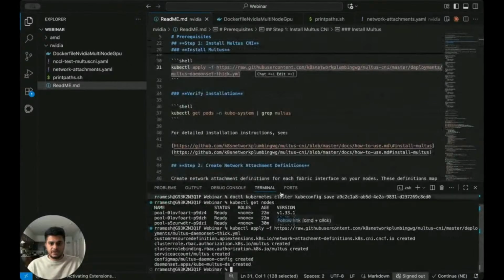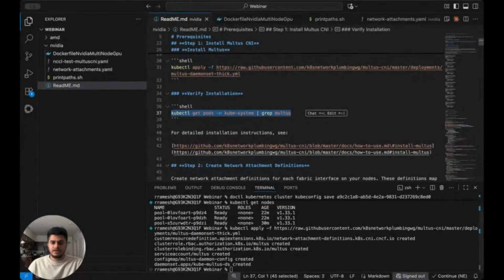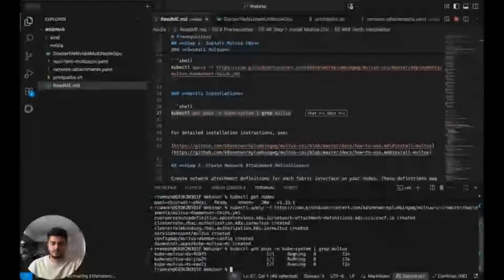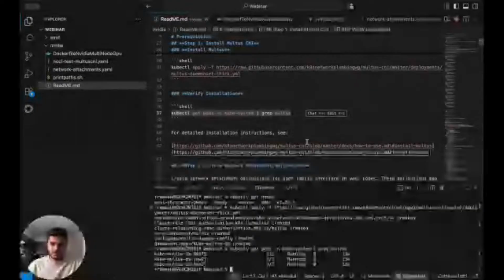Let us verify the installation of multi-CNI. You can see the multi-CNI running. This verifies the step for installing the multi-CNI.